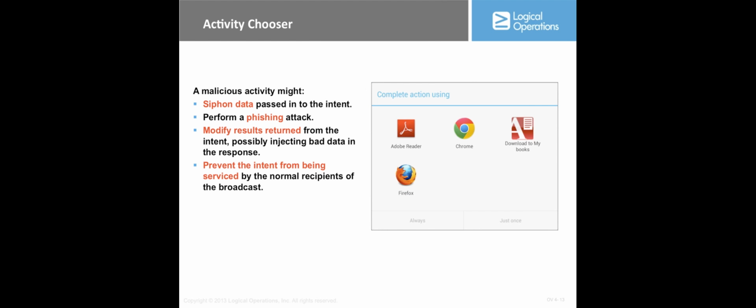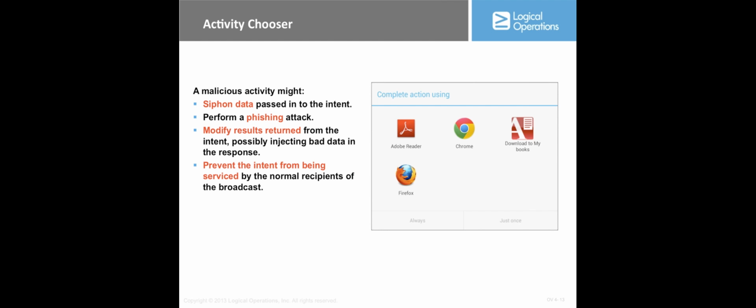Here's another illustration, if you will, of intent hijacking. The goal is to operate in an obscure manner. So I don't want to interrupt the fact that you launched the browser. However, I want to inject my intent inside it so that yes, I launch your browser, but also I make a copy of the data that you are performing for later use.